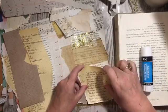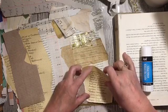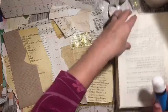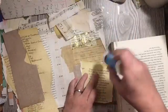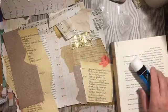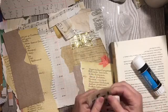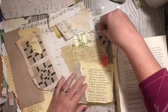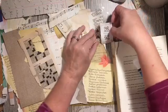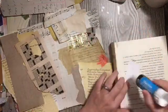I'm trying to be in a hurry. I need to slow down because I'm messing some things up here. Okay, if I put this in at an angle, I think I can almost cover all of it. So up here, I lost the mulberry paper. There it is. Okay, so here's a little place. We can add some mulberry paper right there because that is something that I'm using in this particular journal that I'm using. I love to use the crossword puzzles in my collaging. So I like that. And you know what? I have a flinch card from the Flinch Card Digital. We can add that in right there on that edge.